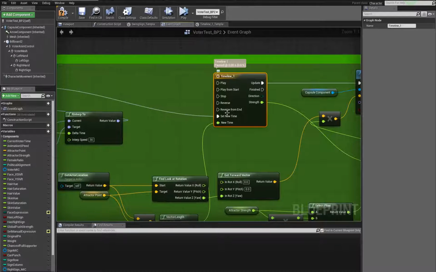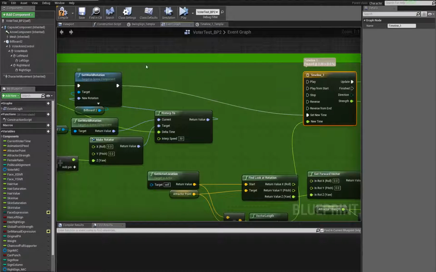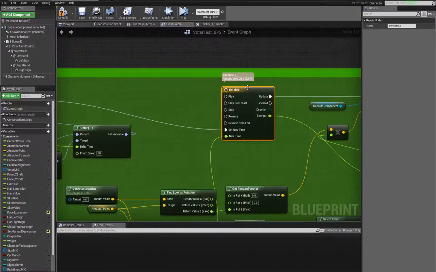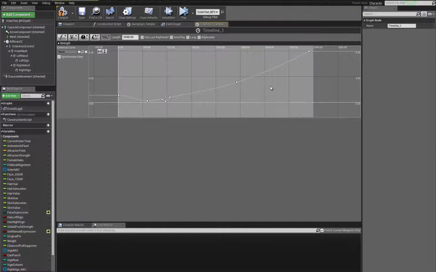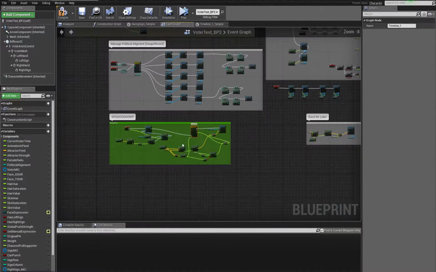You don't play, you don't do any of this. If you want to input something here and get a completely customized output based on just a simple data input, remember, it's a timeline, but we're using it as a data thing. We could do this in Matinee and UDK, by the way, way back in the day. I'm sure the creative people know how to do it. But essentially, we just feed it where along the time. They call it time, but it's really just the x-axis. And then you retrieve a value off of the y-axis, which would be value. So time, value.